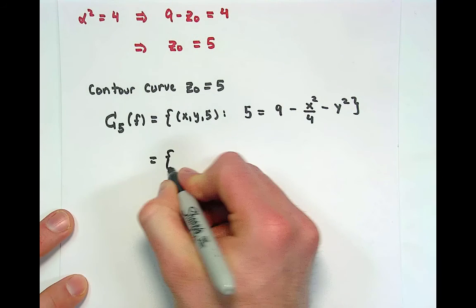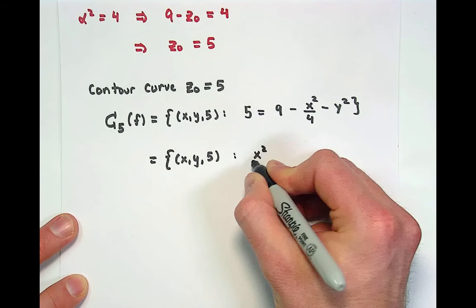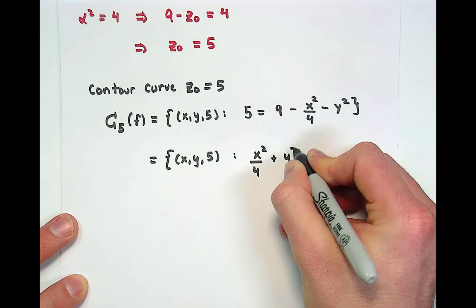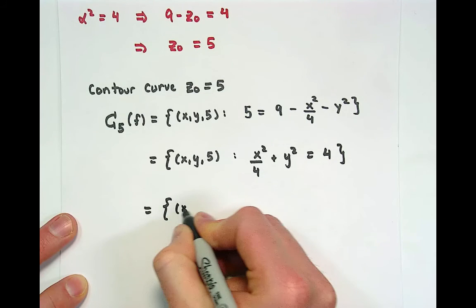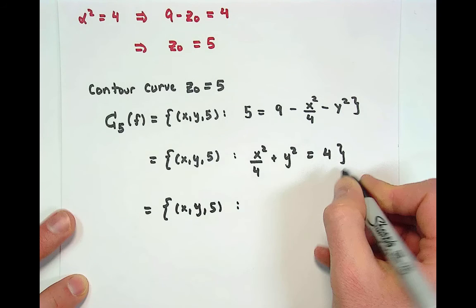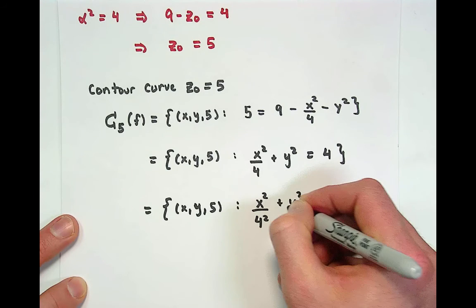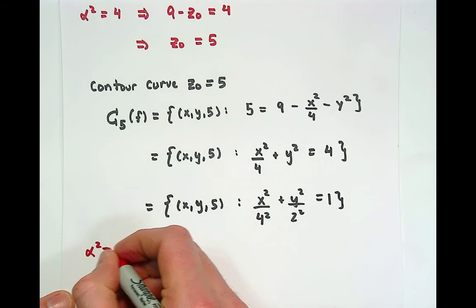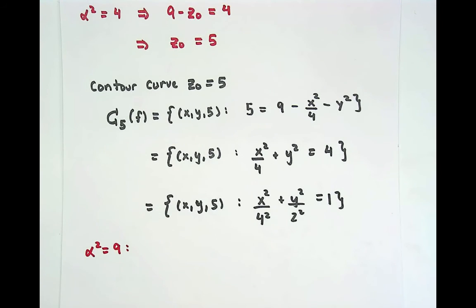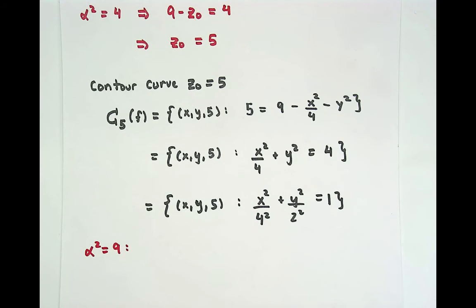Okay. And then we just saw that this is going to be the set of ordered triplets where the x and y trace out an ellipse. And what's really fun about this is we can now transform that ellipse into standard form where I bring these both on the bottom. So this is now x squared divided by 4 squared plus y squared divided by 2 squared equal 1. Okay. I'm going to let you viewers at home take care of the case when alpha squared is 9. When we do our Mathematica work, I'm going to assume that you've already done this, and we've now done 2 examples on how to do this.